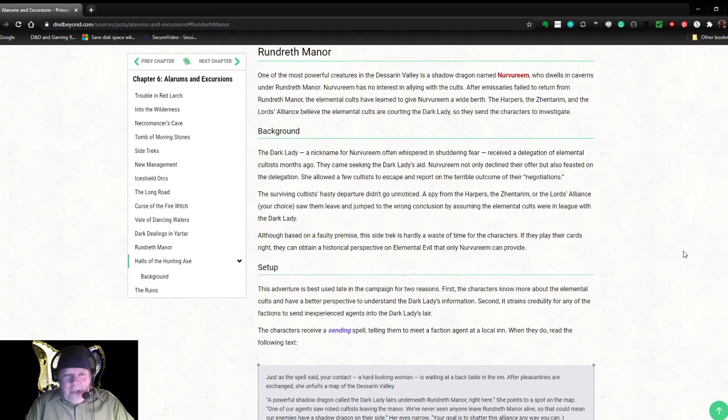One reason that they are sent is because a spy for one of the factions had seen several cultists leaving Rundreth Manor alive several weeks ago, or several 10 days ago, since it's the Forgotten Realms. And as the factions say, nobody ever leaves Rundreth Manor alive. Therefore, their conclusion was that the cultists must have made some sort of deal. Now the party needs to go, find out what deal they made, and try to break that deal by having the factions offer something to the Shadow Dragon that maybe she wants. Because, yes, of course, the factions do know that Rundreth Manor is where a Shadow Dragon lives, and they are sending the party to go have negotiations with this evil creature.